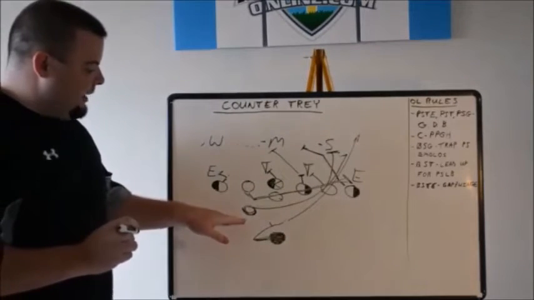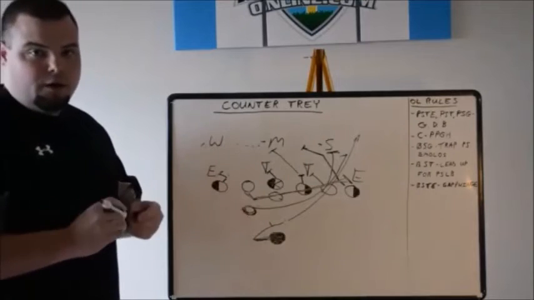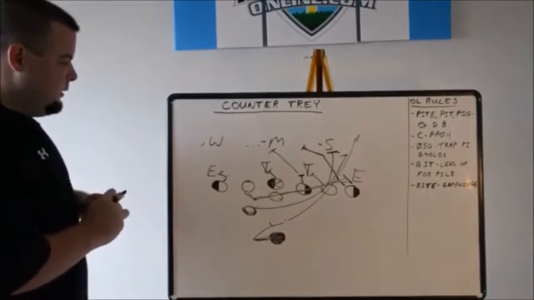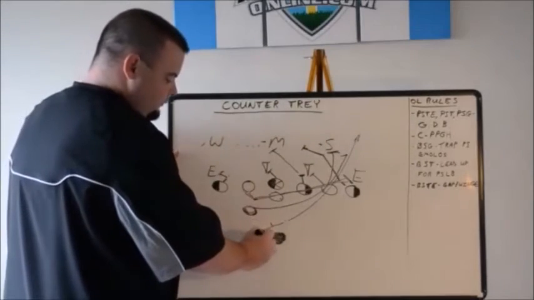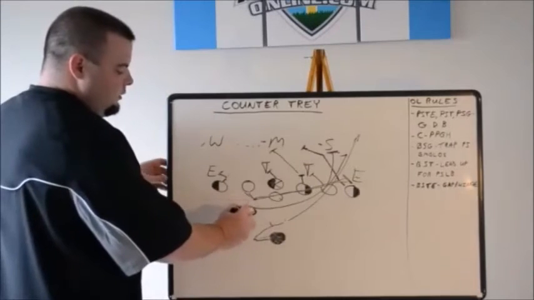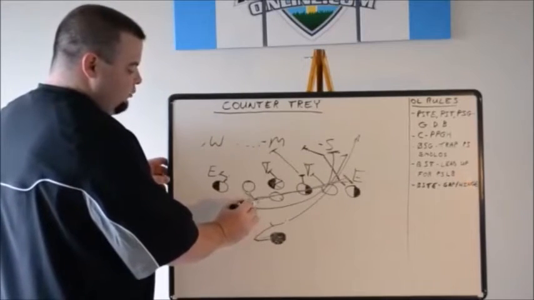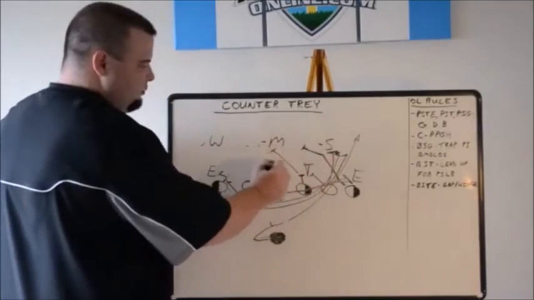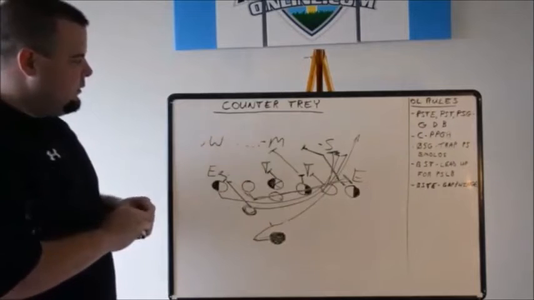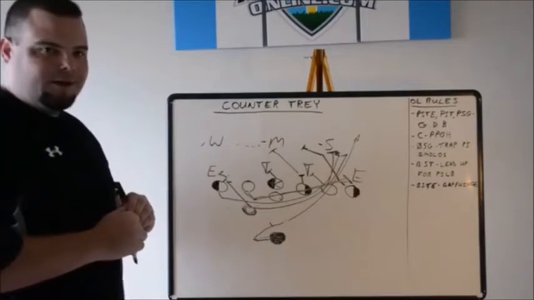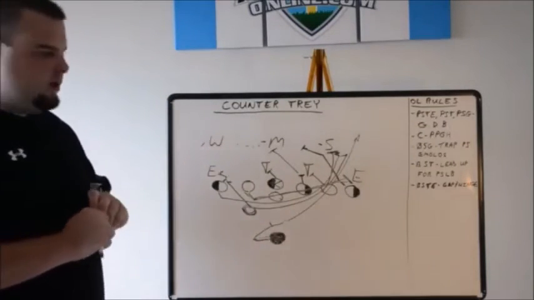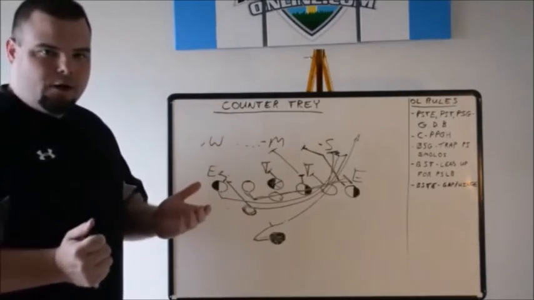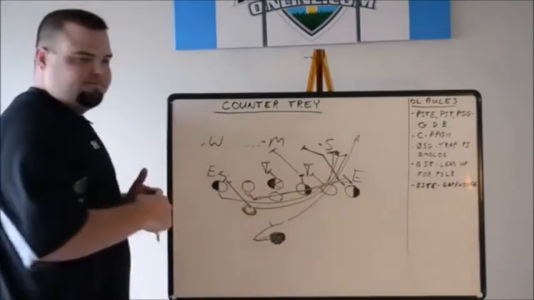The only negative about this is now it gives away where you're going to be running the ball to, because the fullback's no longer going away from the play, he's going to the play. So again, in review, the counter tray play, your fullback is going to end up replacing, your tackle is going to follow and lead, everybody on the play side has gap down backer, and again, the reason why I really think that this is the best counter play out of the I formation is it gives a false influence with the fullback, and if you're running a lot of power, the scheme on the play side is no different.